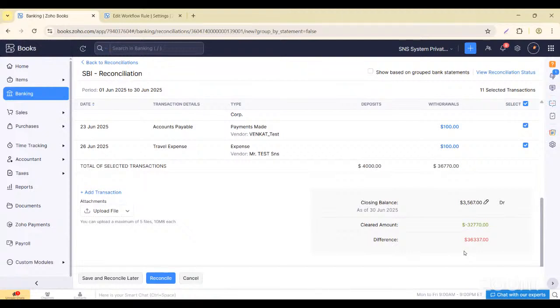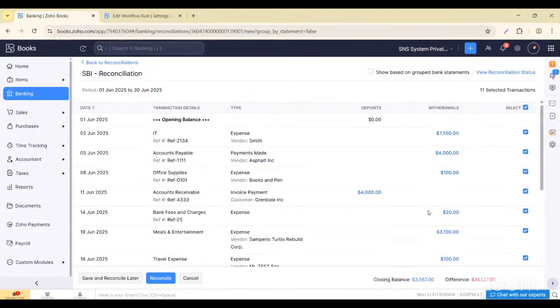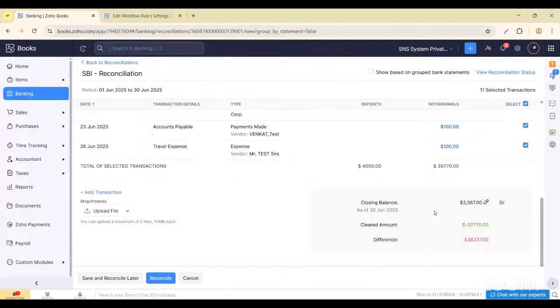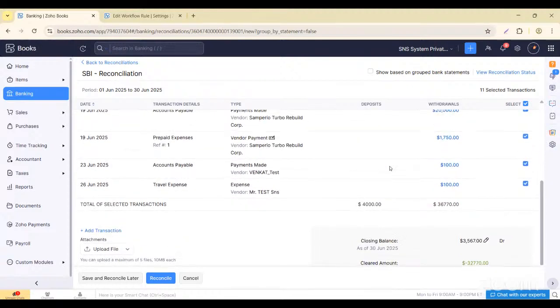I think you would have noticed one thing up here, and that is this one difference. Now, the reason for it is that it's a test account and we do not have a lot of transactions up here, and in fact, since it's not connected to any bank, all of this data is not real. But for those of you that are using a real Zoho account and have decided to reconcile, make sure this difference is zero. Otherwise, there would be some error that you need to look for.